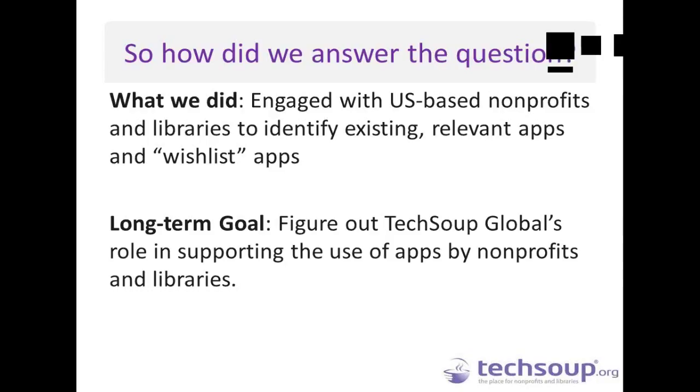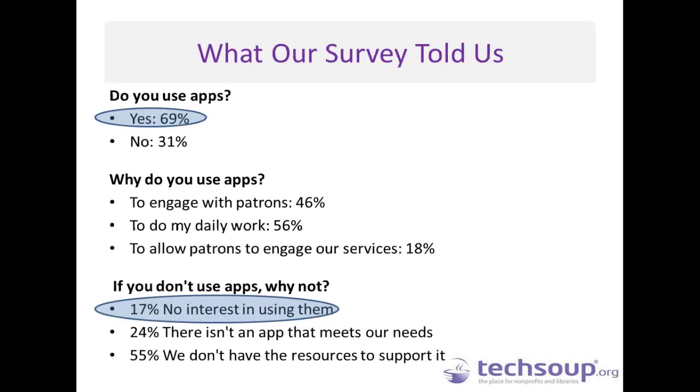We're still figuring out what would be most useful for TechSoup to do — should we be highlighting and showcasing relevant apps already out there, building an app exchange as a central place for nonprofit and library relevant apps, or just highlighting unmet needs and encouraging developers to help? We're working on refining that goal over the coming year. Our surveys had a few caveats: it wasn't a very scientific survey, it was pretty self-selecting, and we didn't make a real effort to do a representative sample of different kinds and sizes of organizations.